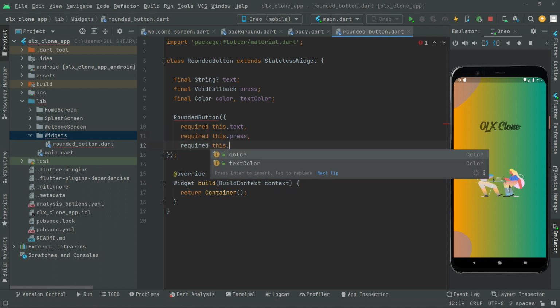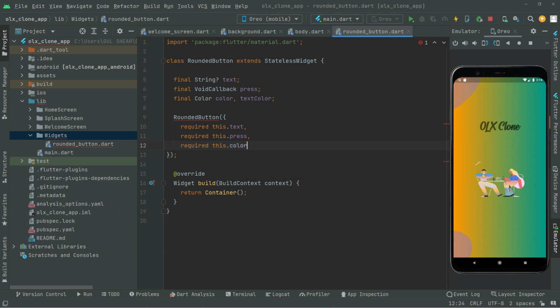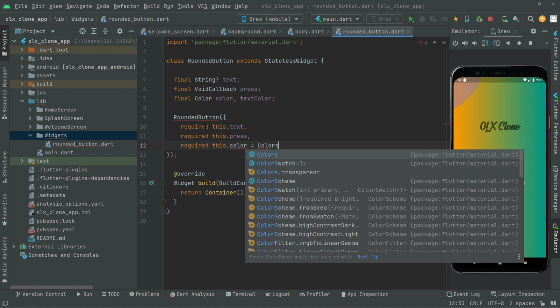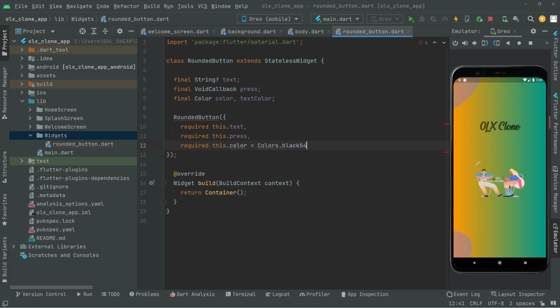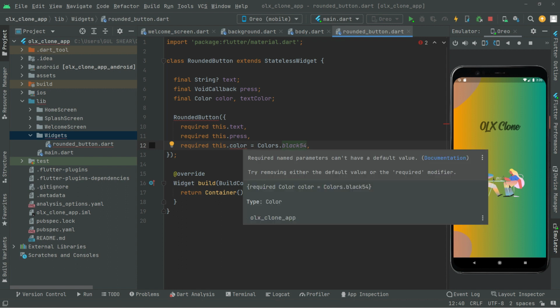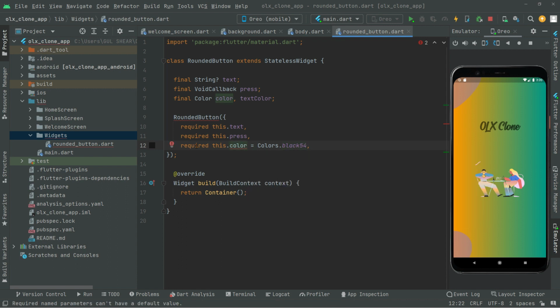This time it's going to be for color, and the color that we will give is going to be black. So in here we will say Colors.black. We will go with black54. That is going to be better. Since we assigned that color, as you guys can see, right to this color, we have to remove that required from here. In order to assign the value, we have to remove that.